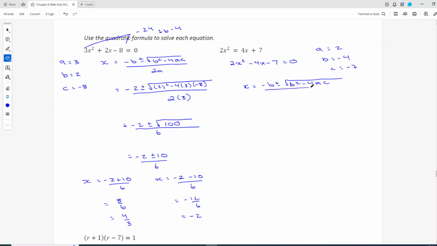And again, I always start with my literal formula until I'm really sure I've memorized it. One thing to be careful of, make sure your dividing line goes across everything. So for me, I go negative, negative 4, right? And I make it a plus, but you could also just put negative bracket negative, but the less signs I write, the better. And then this is b squared minus 4 times a times c all over 2 times a.